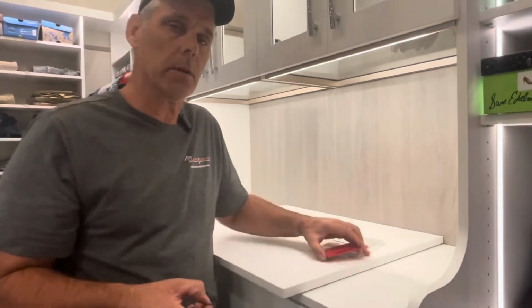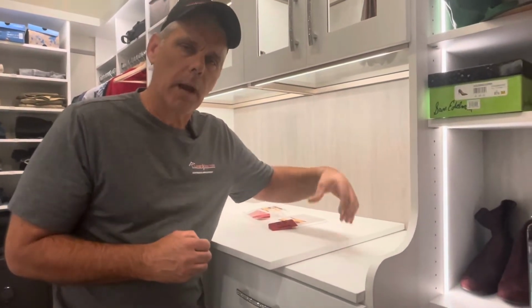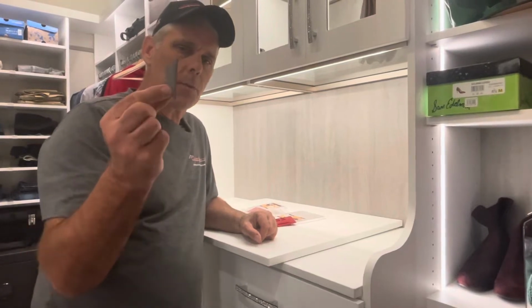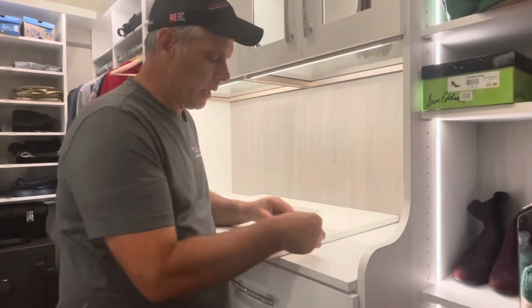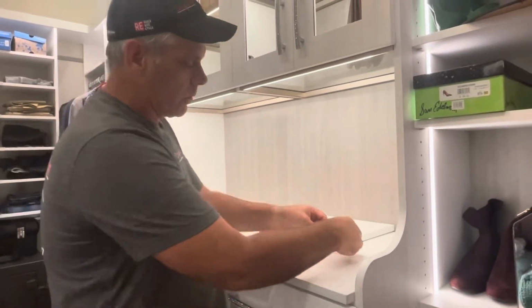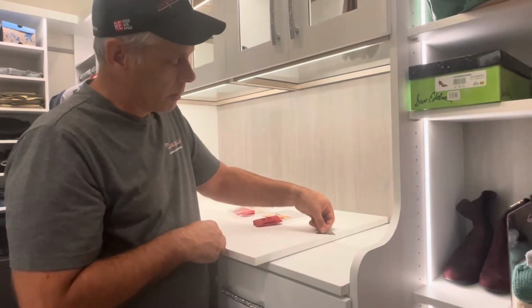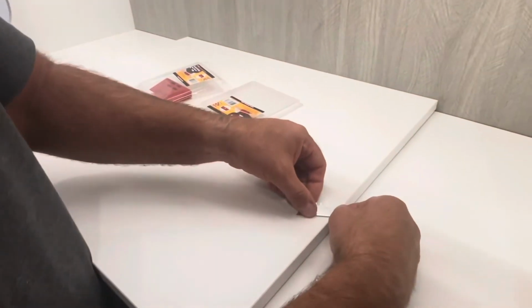For 28 years I've been in the closet business, and at times we did iron-on edge banding or contour edge banding. I found the best way to trim was just with a regular sharp utility knife blade. I would just hold it like this. If you hold a utility knife flat on the material and slide it like this, it'll do a great job trimming.